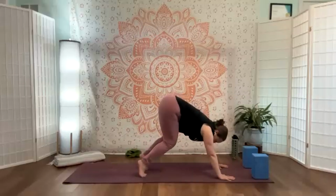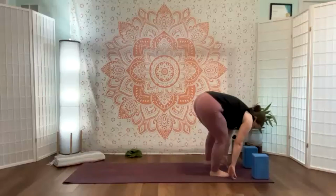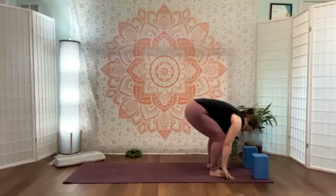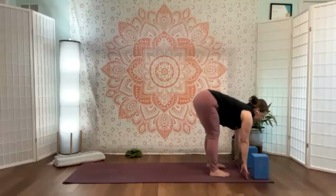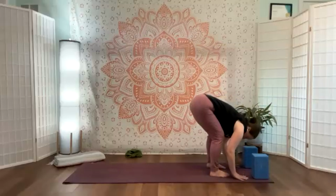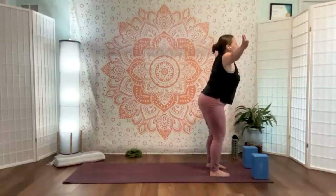Inhale, look forward, bend the knees. Walk, step, or hop your feet forward to meet your hands. Taking your time to get there. Pressing through the feet and the legs. Lift and lengthen halfway. So hands to block, floor, shins or thighs. Exhale and we'll bend and we'll bow. Pressing through the feet and the legs, rising all the way up.